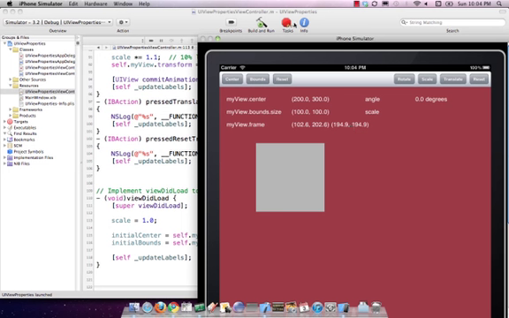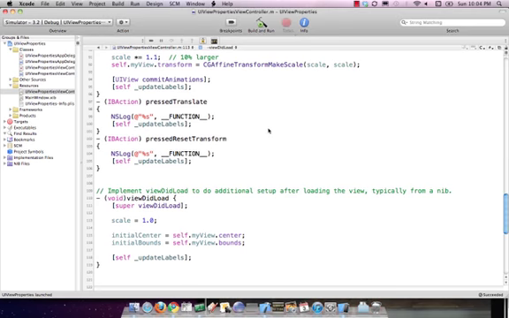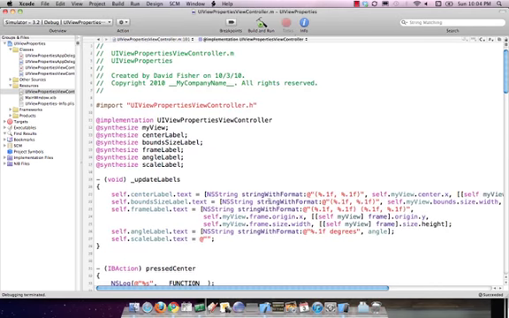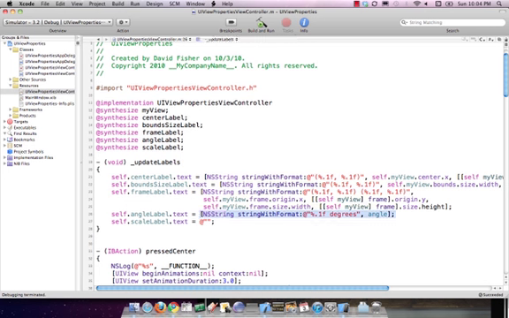I forgot to change my label, so let's go do that real quick. So if I grab what I did for degrees, this will be pretty similar. So this is just going to be scale. We won't print out anything, we'll just print out the number. We'll go ahead and print out a couple more digits for scale, though, just for giggles.